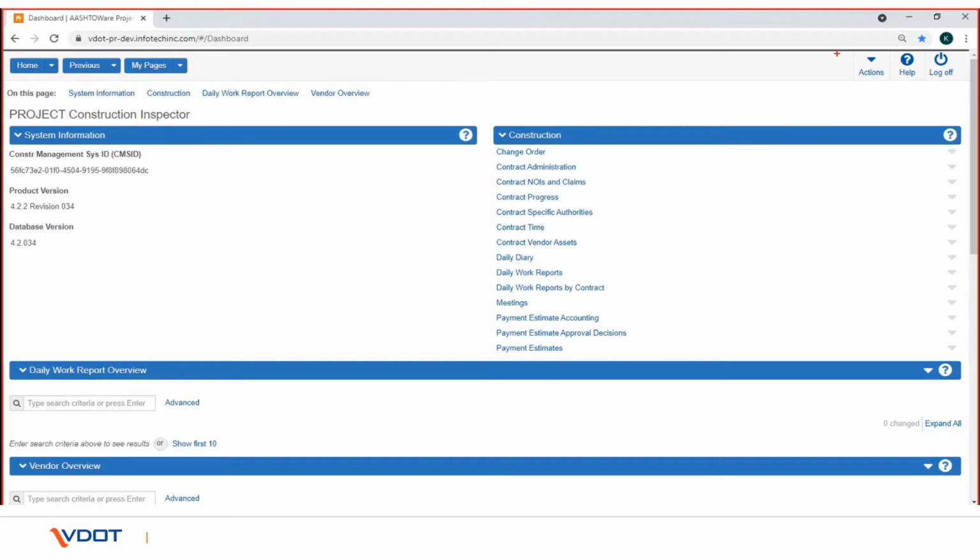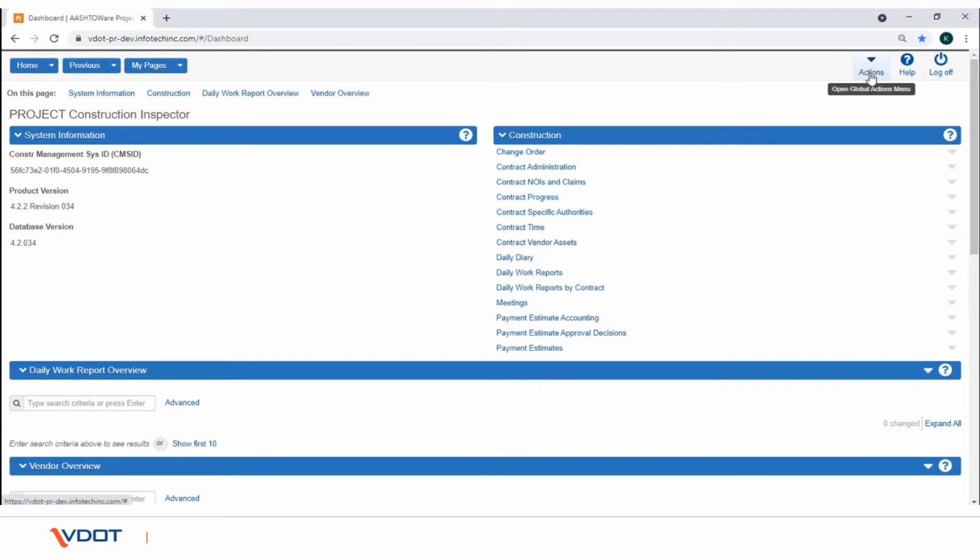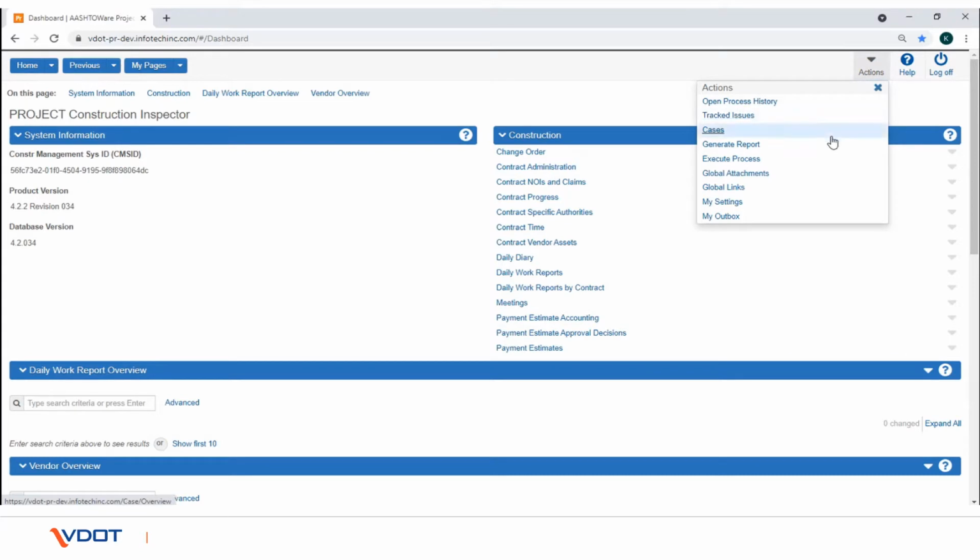Icons on the right top main banner are small images throughout the system that either convey information or can be clicked to perform an action. For example, Global Actions arrow when clicked on enables users to select global actions such as generating reports or executing systems processes.